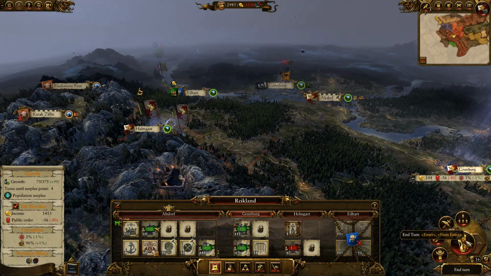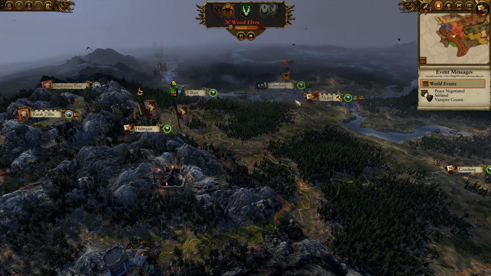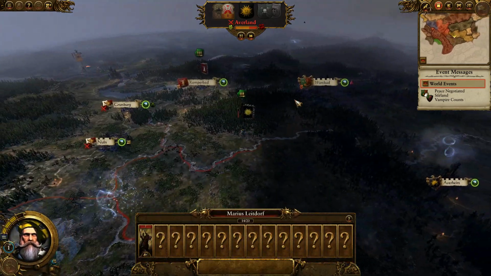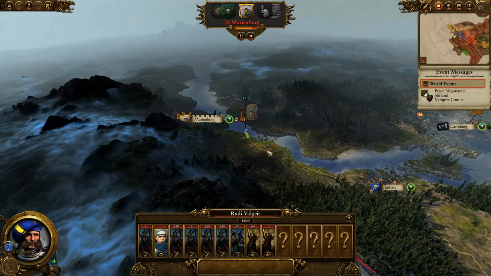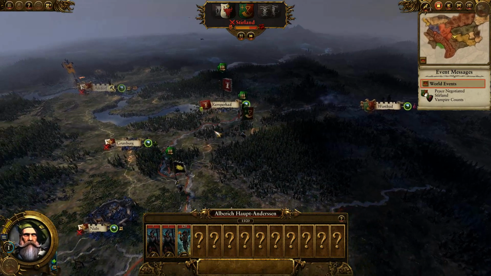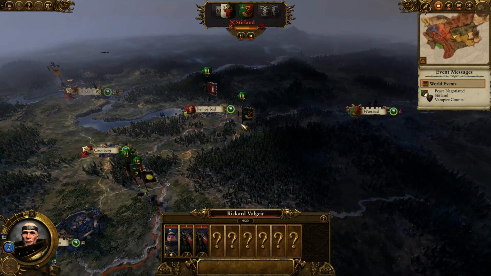Alright, let's go ahead and end the turn. Alright, so there's a new army right here threatening Grunberg. That's fine. And another army here threatening Grunberg. So we definitely have to head back this turn to go defend Grunberg.